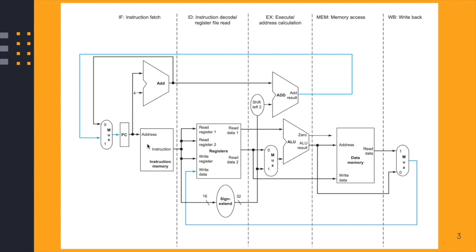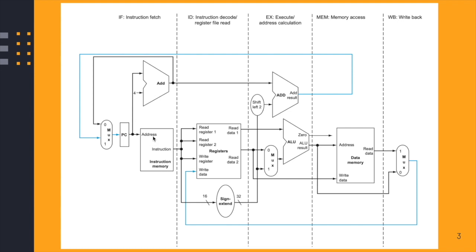And as I stated, the address is present where? It is present inside the PC. So the program counter contains the address of the next instruction to be executed. And now we will retrieve in the instruction fetch stage the instruction I want to execute. How to get this instruction? I need to fetch it, or get it, or retrieve it from the instruction memory.